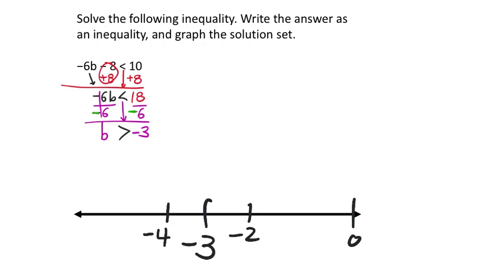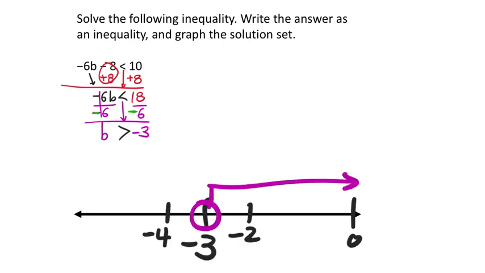Now that I have this, and like I said, I put 0 on the graph so I know where it is. At negative 3, b is not actually equal to negative 3, so I've got to put an open circle there. And then this one is eating the b. Some students like to show their lines like this. Again, I'm doing this by hand. On the assignment, you'd click and then drag it over. But you do need to see the arrow on this one, otherwise it'll mark it wrong.